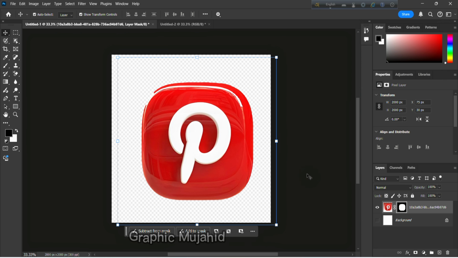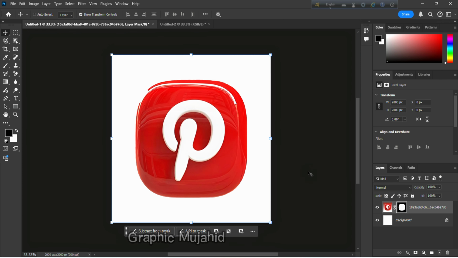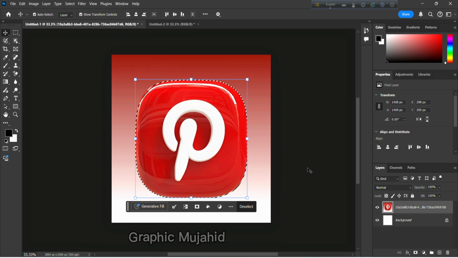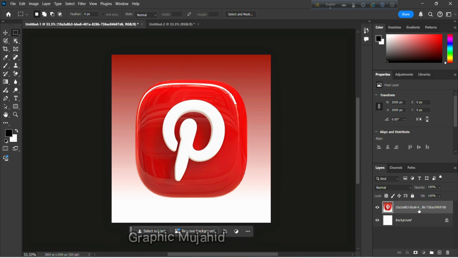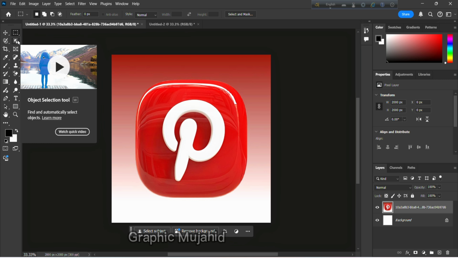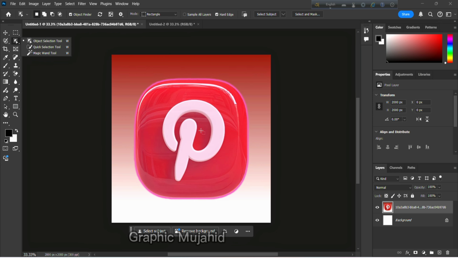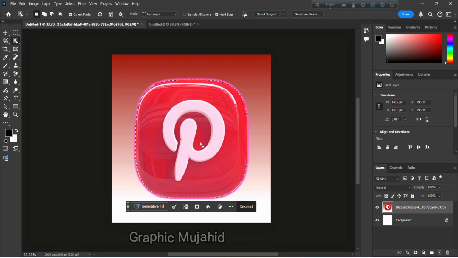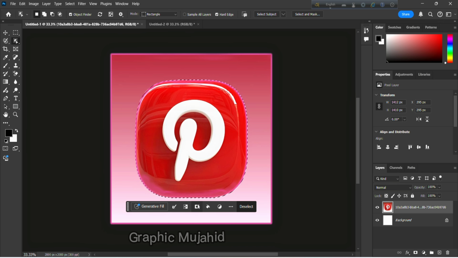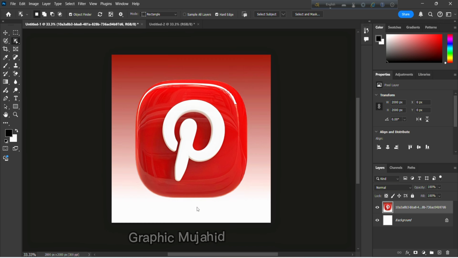So there's another effective method. Another way is, look closely. I meticulously select this. Then after carefully selecting, you can observe there's the object selection tool. Take this precise object selection tool and click directly on the face. It will automatically create a distinct layer of this particular image. Now, after creating it, you'll see a prominent mask. Click on this very mask. Click on the mask and see our background is completely removed.